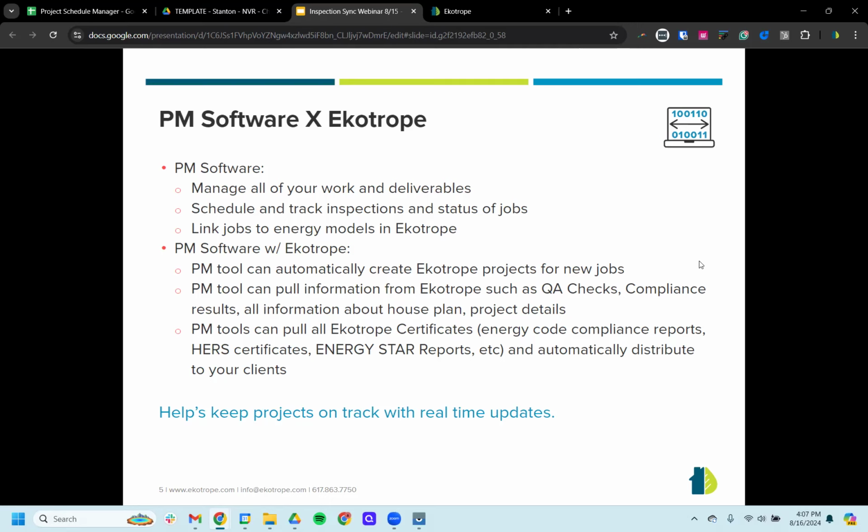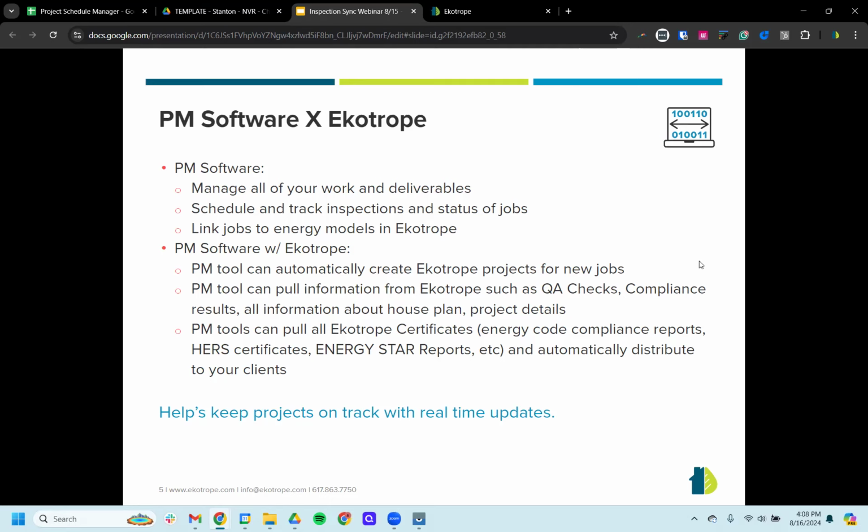You can use the software to create new models in Ekotrope based off of templates that you've created, saving your team time. Also, like David was showing, you can use your project management software to generate reports and distribute them without all the manual button clicks that it would take to do directly through Ekotrope.